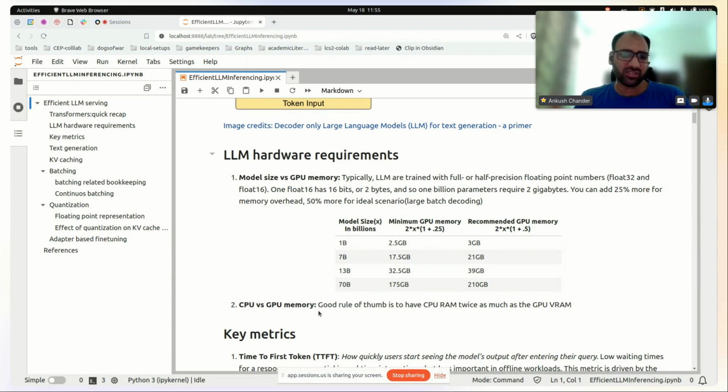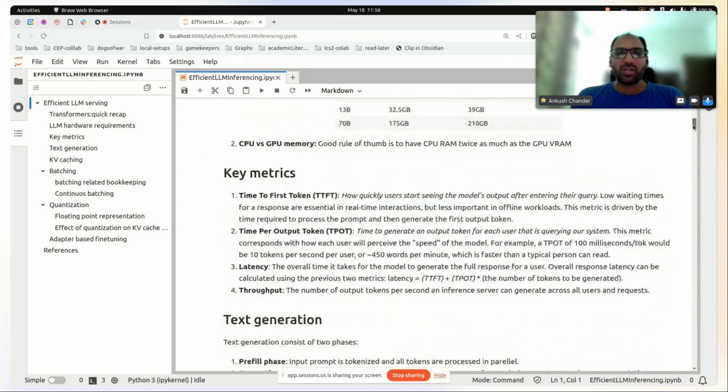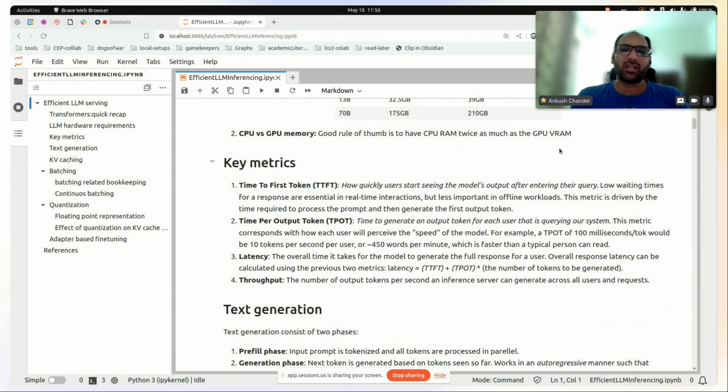When torch pickle models are loaded, an empty object is created and then it is populated. Roughly, for you to do it well, you should have twice as much RAM to load it in your RAM, and then from RAM it is moved to GPU RAM. So these are some of the hardware considerations that you need to make while choosing which model to work on.